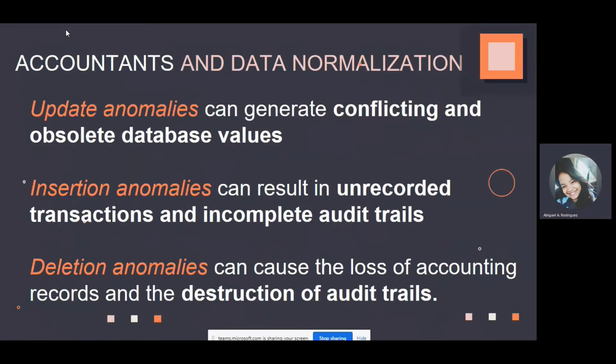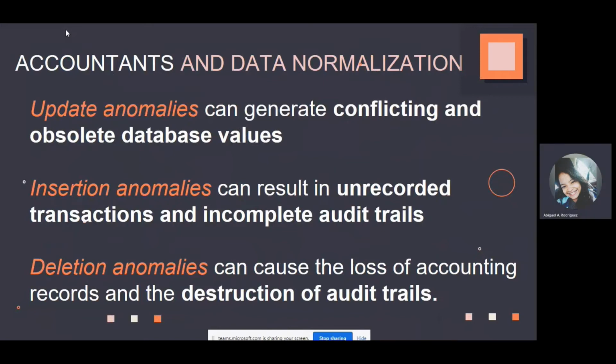So since we have a problem on updating, so same as insertion anomalies, which can result in unrecorded transactions and incomplete audit trails. And for deletion anomalies, wherein kapag ang isang attribute ng isang entity ay na-delete, ay madidelete din ang lahat ng mga information, which can cause the loss of accounting records and destruction of audit trails.